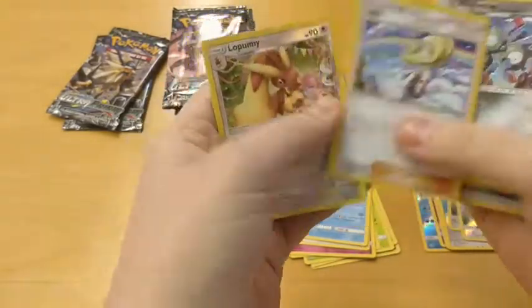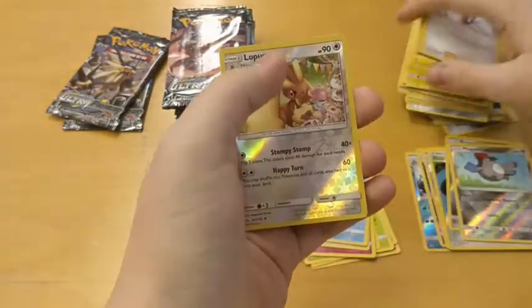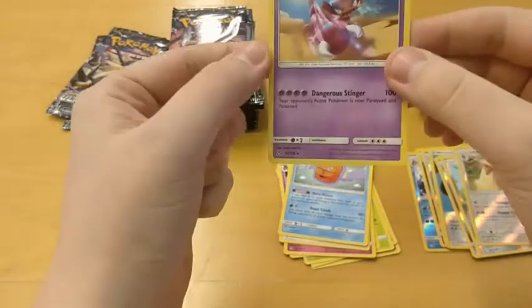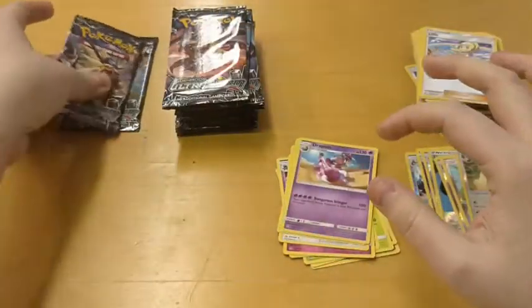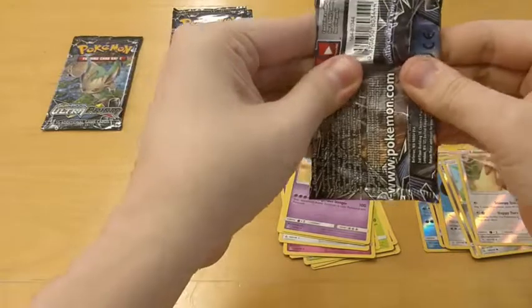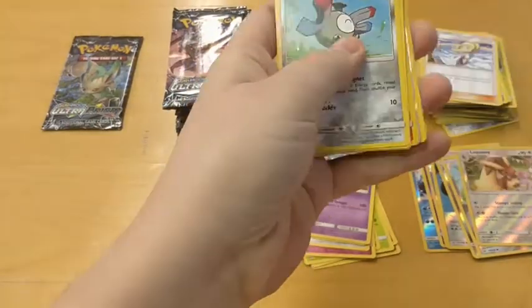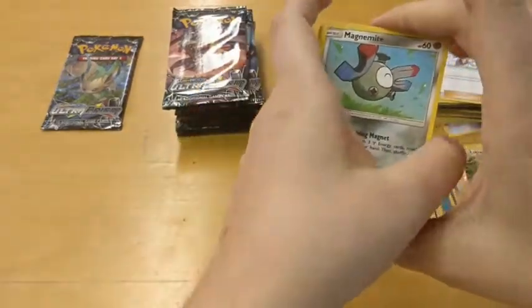We have Lillie and Lopunny Reverse Holo, and Drapion, Regular Rare. Our ninth pack, and still not a single holo rare, but it's about to change on this pack.